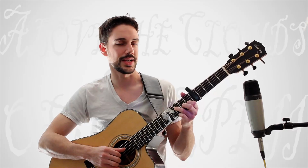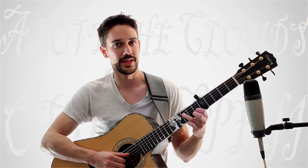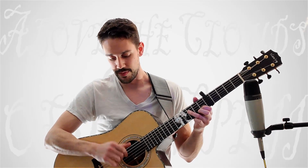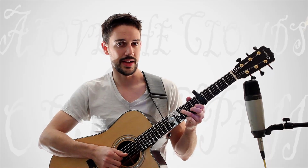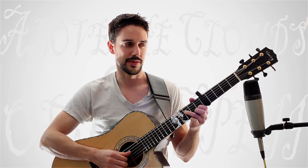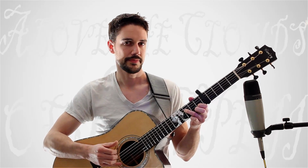And finally, we get to the last chord, which is the F, right? So take your ring finger, put it on the third fret on the D string, and your bass notes in this case are gonna be third fret on the D string and open G string. So same picking pattern. Okay, and that's it.